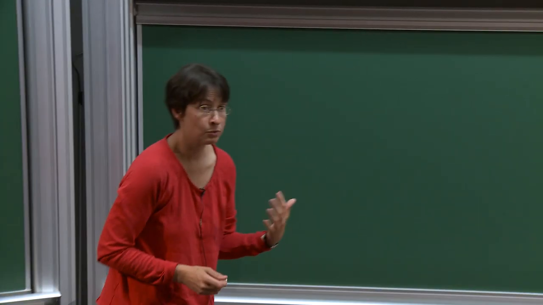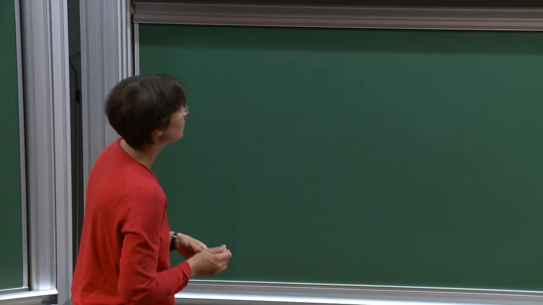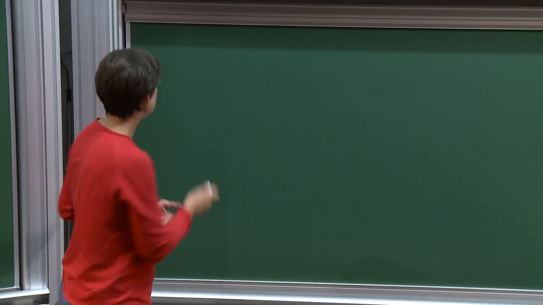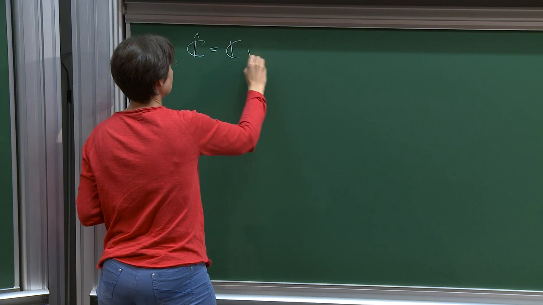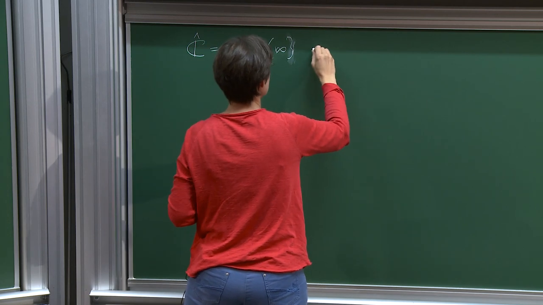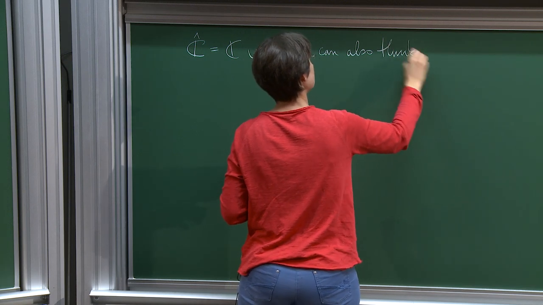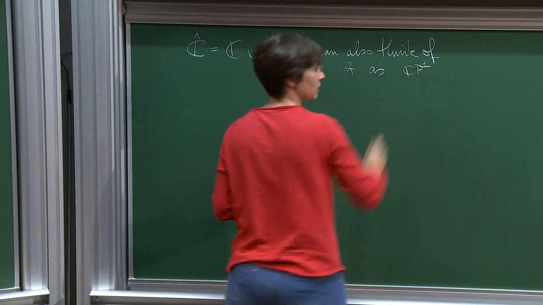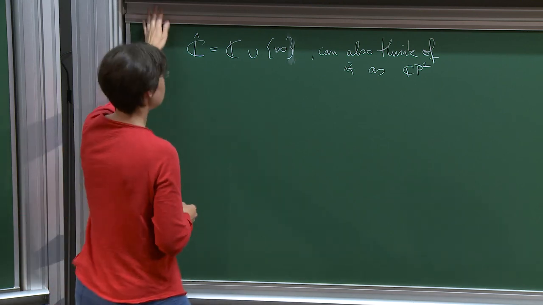And for that, we actually want to work in a bit more generality, so we want to work really on C, or if you want, the extended complex plane, so C hat, which is C union infinity, or you could also think of it as CP1, so as the complex projective space, so lines in C2.